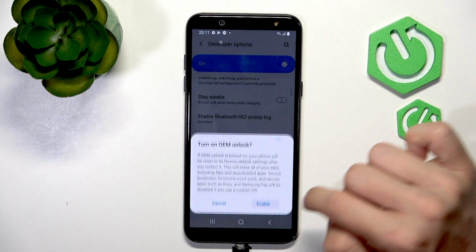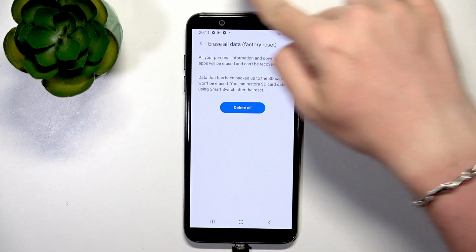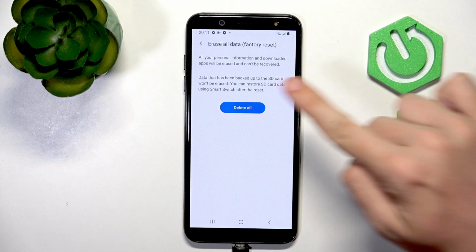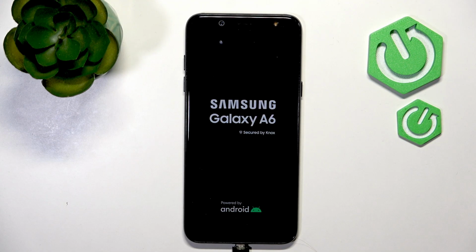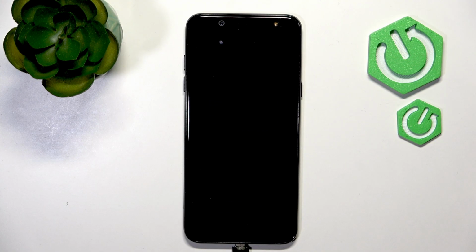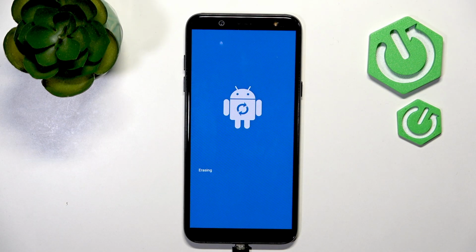Now I'll enable it, click on enable, and it'll automatically get me to erase my data. So let's click on delete all. It's great, it's super easy here. Some newer Samsungs require you to do a few more things, but here all you need to do is just enable OEM unlocking, and it'll get you to everything else automatically. Now we can already get to our computer in order to finalize everything and do everything else that's needed.